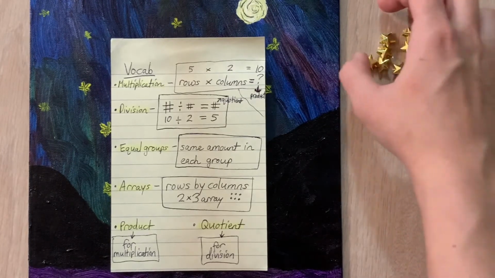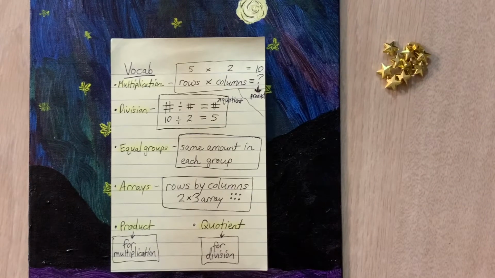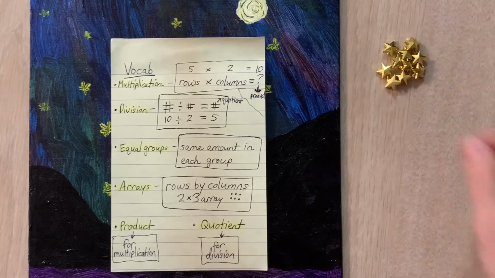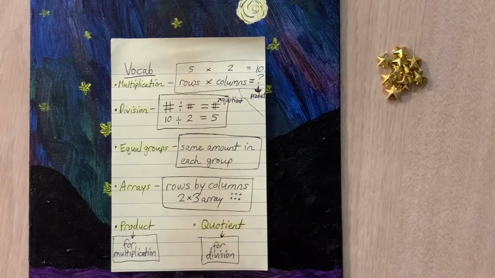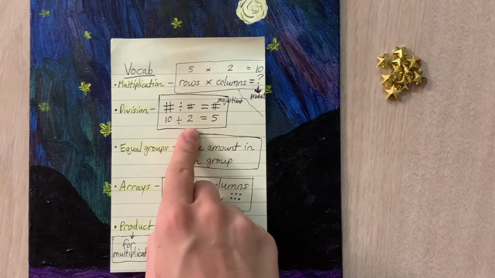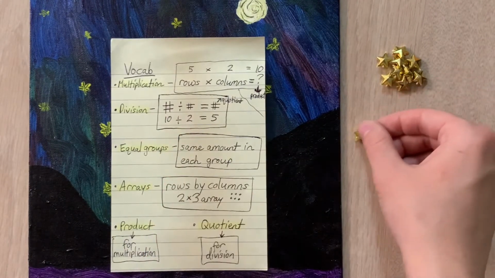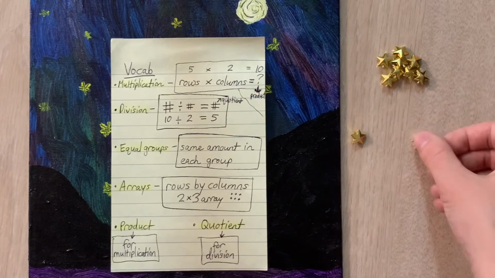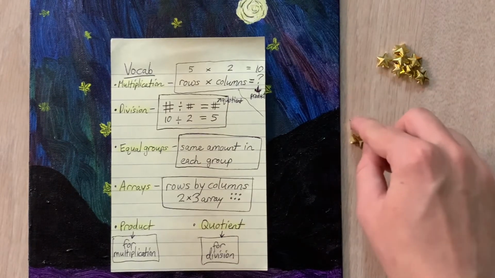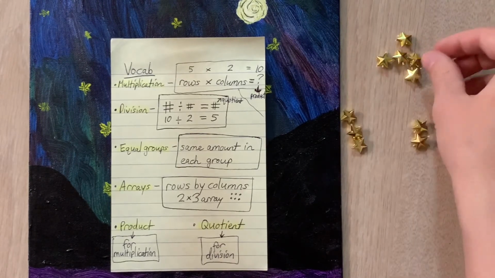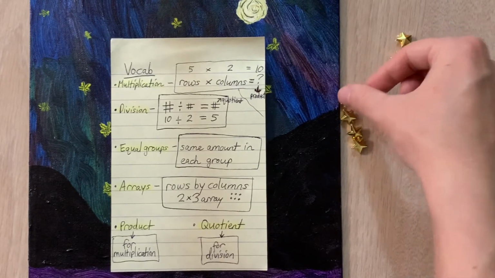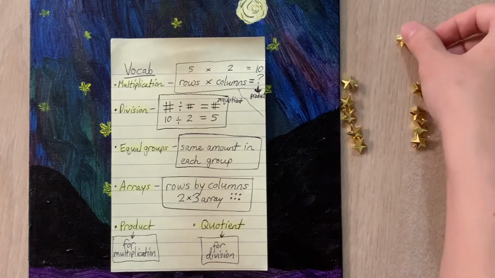Division is when you start out with 10 stars, or any number of stars, and you divide them equally into a certain amount of groups to find the number that is going to be in each group. So for example, if I start off with a total of 10 stars, and I want to divide it into 2 groups, then I could put my first star in my first group and my first star in my second group, then a second star in my first group and a second star in my second group, and then keep on dividing or sharing these equally one by one until they're all gone.